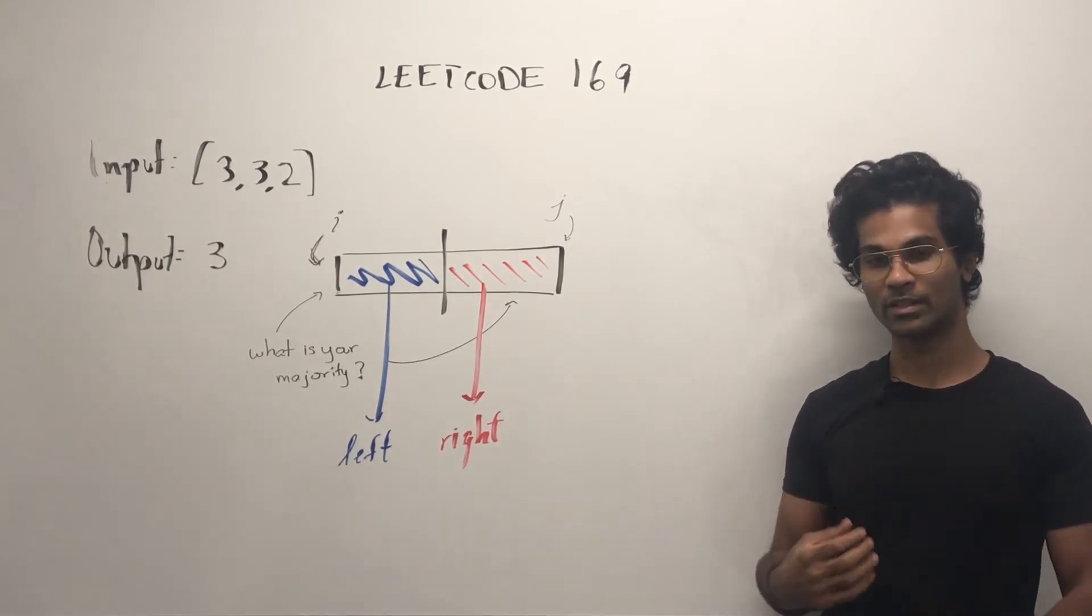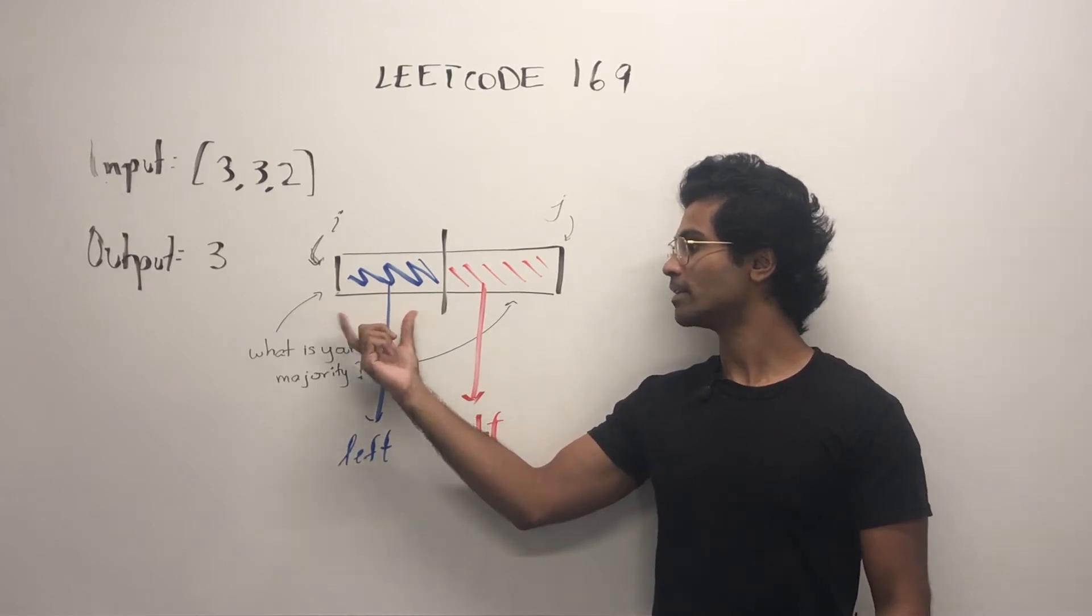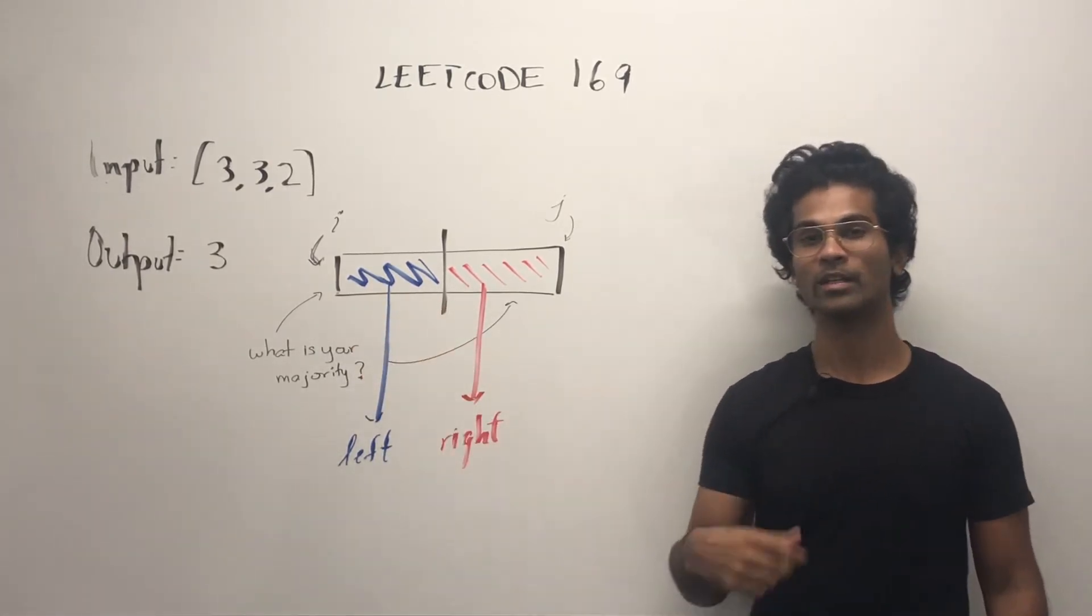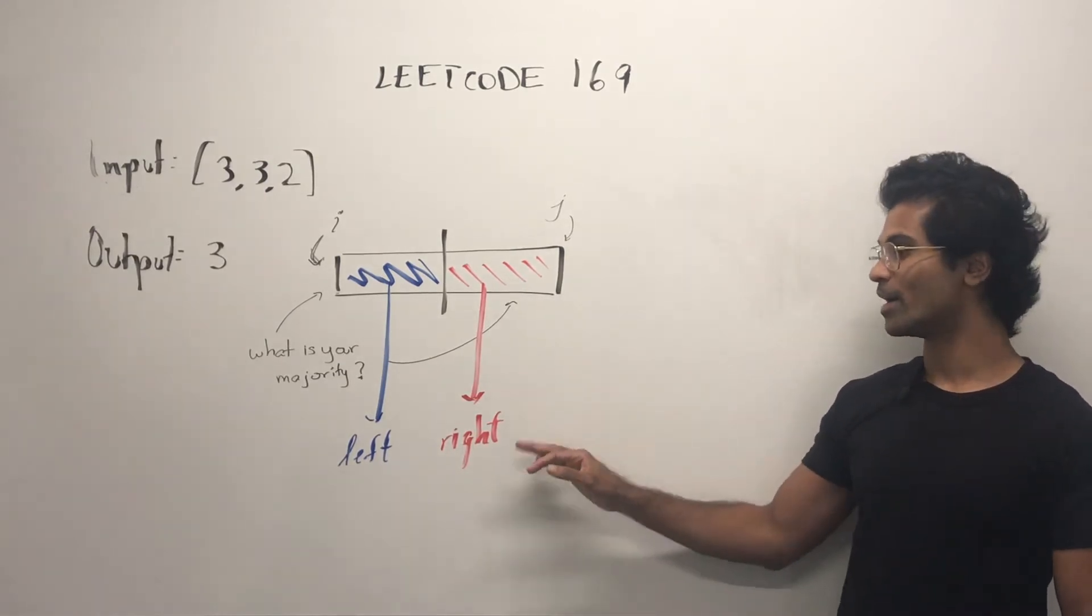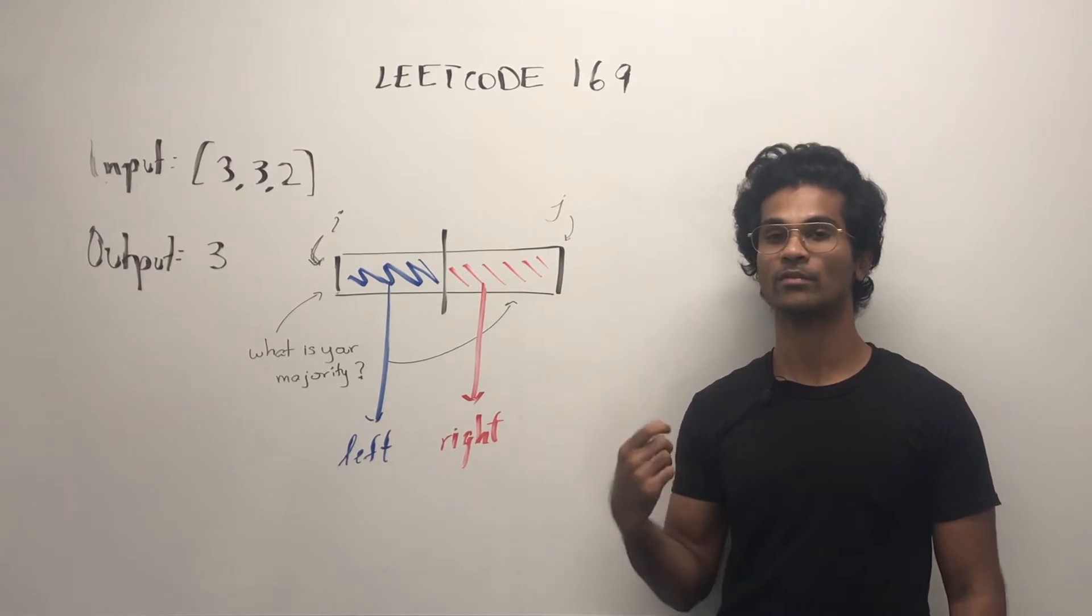If they're different, what we're going to do is iteratively calculate on the left side, the index is from i to whatever midpoint it was, how many times three came up, and the right is also going to do the same thing.